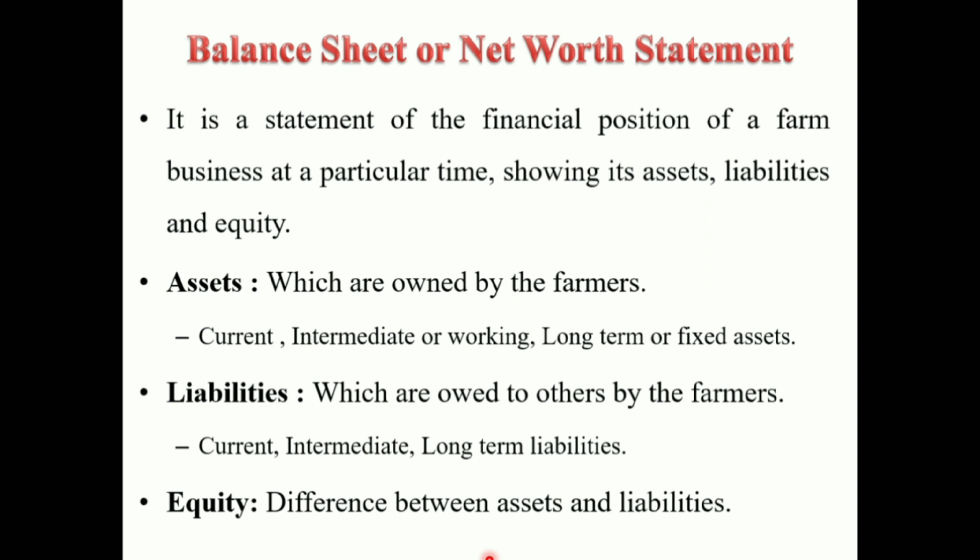Balance sheet. The balance sheet is a statement of the financial position of a farm business at a particular time, showing its assets, liability and equity. Okay. The balance sheet indicates an account of total assets and total liability of the farm business, revealing the financial solvency of the farm business at a particular time. It shows the assets, liability and owner's equity.